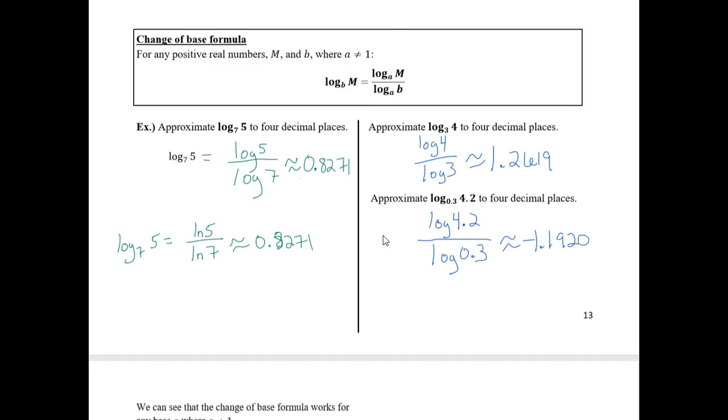And you could put the 0 there to technically go out to 4 place values. If you didn't write it for me, I wouldn't count anything off on that. And there you go. That's the change of base. So you can choose any base. If you did these with the natural log, you should still end up with the same answer.